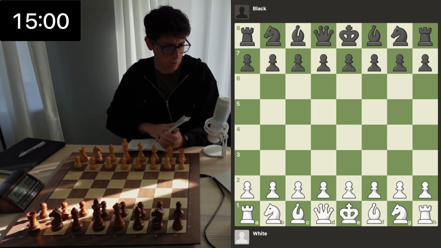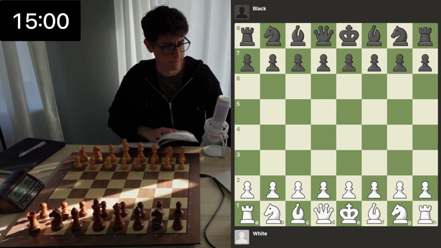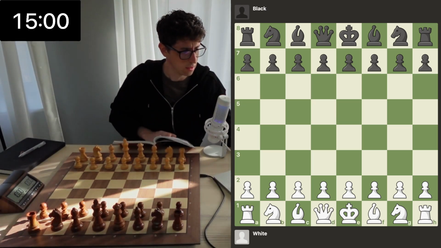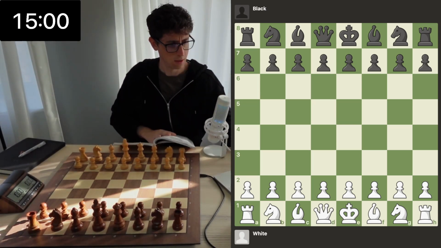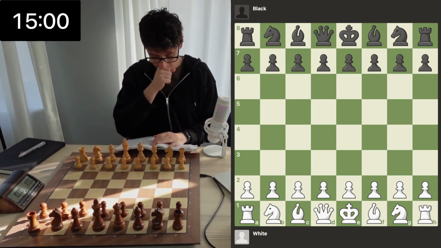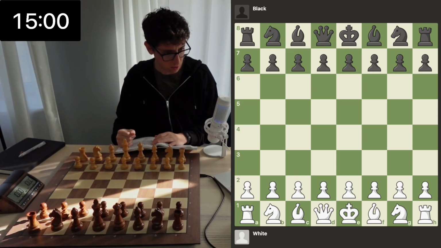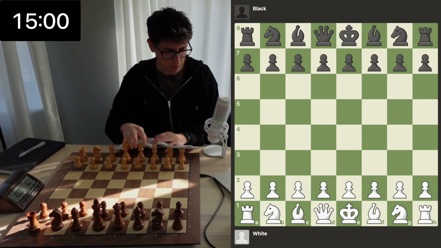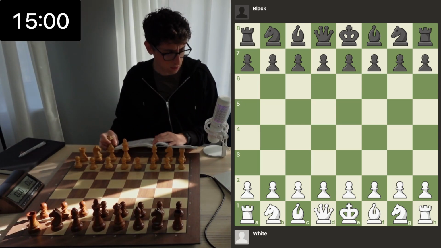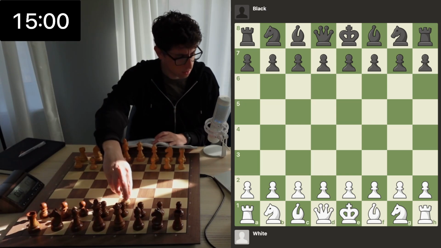And I'm hoping we can set this up using the board, because I got the DGT board connected to the chess.com analysis board, so I'm hoping it will work. But if I take the queen off, then it's not gonna follow. Okay, well we'll just do what we can.